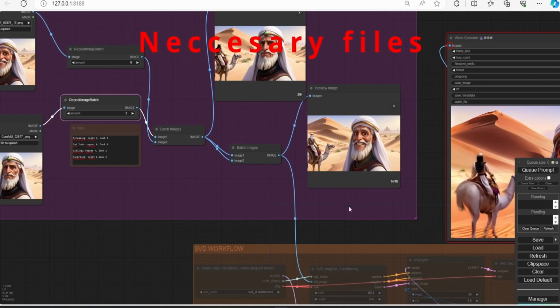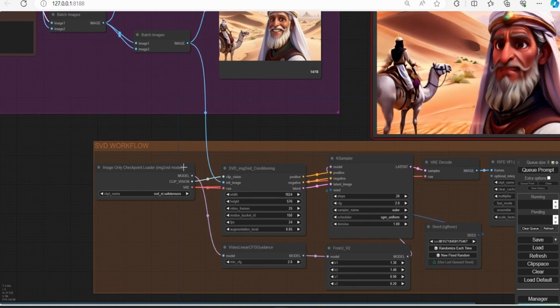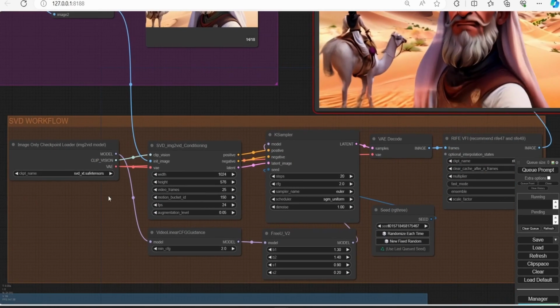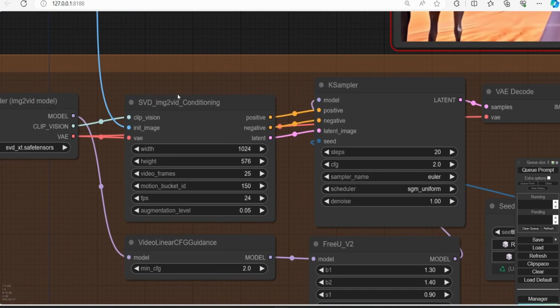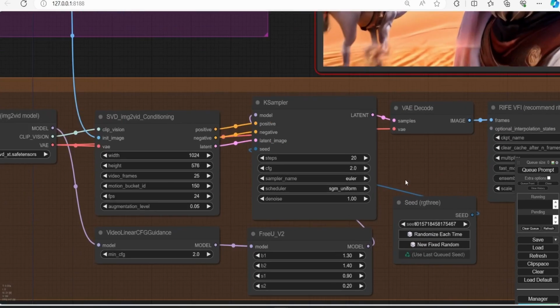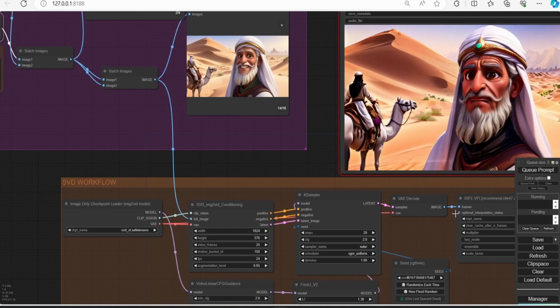So once we have our images, we can enable this workflow here, set group to always. Make sure that you have selected the SDXL model. For my SVD parameters, I set a motion bucket of 115 and the FPS of 24. I also used an augmentation level of 0.05. You can change the speed of the animation by changing those values, the augmentation level and the motion bucket ID. And for the rest, I leave it as it is. Now you just have to click Queue Prompt to obtain the animation.